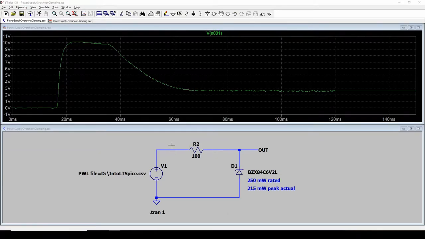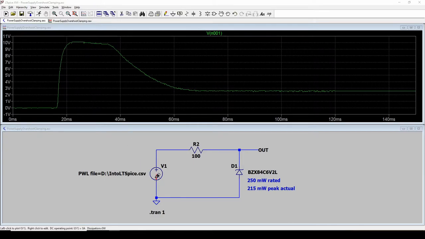Okay, so here we are in LTSpice. And the goal here is to take a CSV file that contains data for a pulse. And this is the pulse that we're getting into LTSpice. And as we showed in a previous video on how to get a CSV from an oscilloscope, we got a CSV that was the result of us starting up a constant current mode power supply, and the voltage went up to 10 volts when in fact it only needed to be down here in the two or three volt level in order to push the current we wanted. So we have taken this waveform from the oscilloscope, from the real world circuit, and we brought it into LTSpice, and I'm going to show you how to do that.